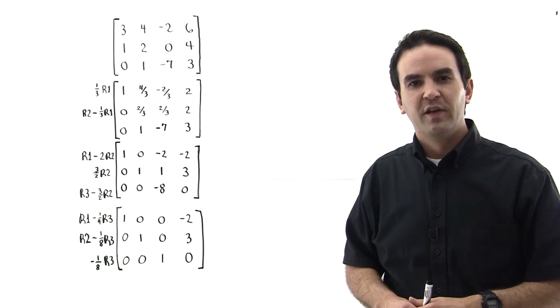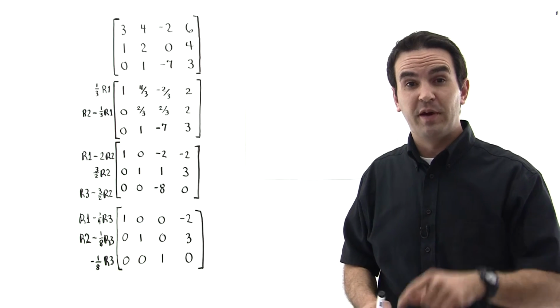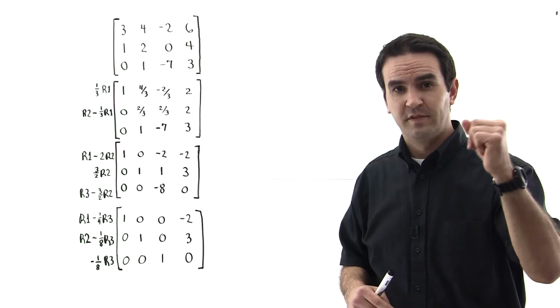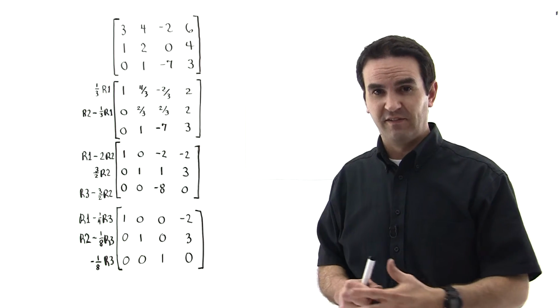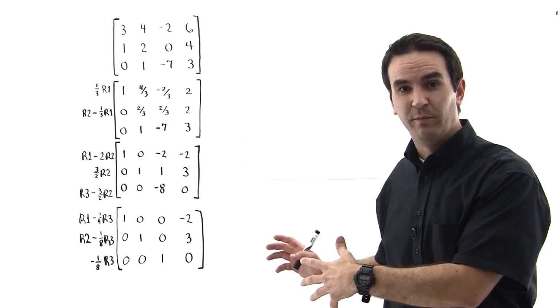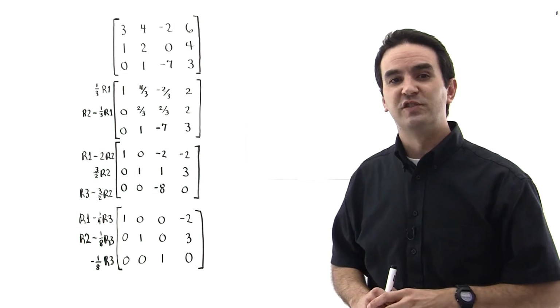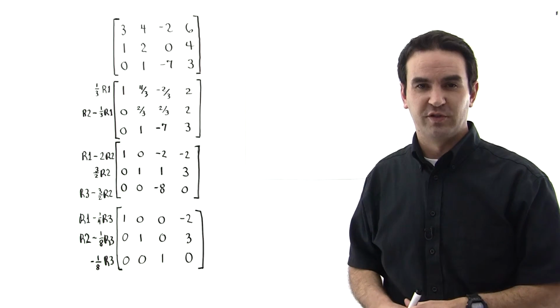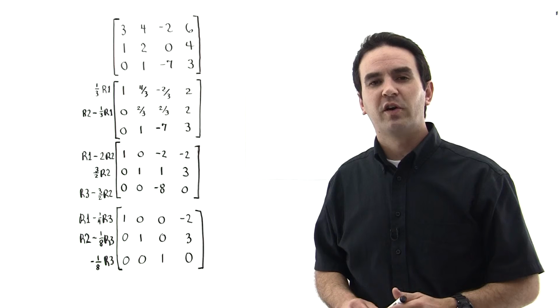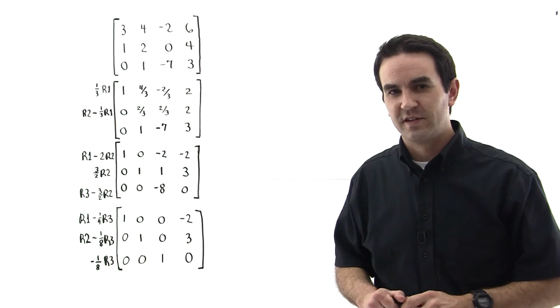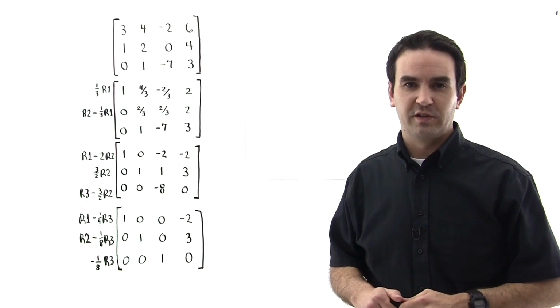But remember, we did it with a calculator, and with the push of a button, bang, done for us, right? That's the convenience of this, is that you can write an algorithm that will perform these row operations for you, and you can do them with a push of a button. However, I would encourage you to do this at least once to prove to yourself that it works, okay?